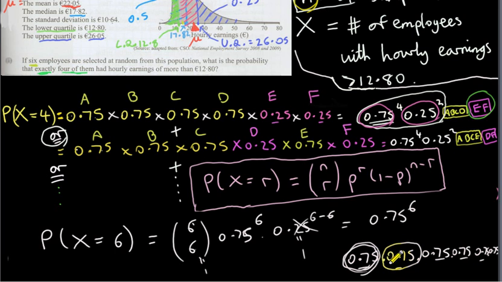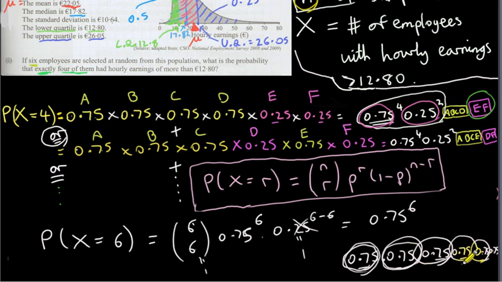Well, it doesn't really matter here because we're dealing with a huge population of 100,000 people, say. So these probabilities are essentially the same. So if we sample without replacing, they won't really change because the population is so big. It's going to be 0.75 for the second employee and the third and the fourth and the fifth and the sixth, because we're only taking a sample of size 6 from a gigantic population.